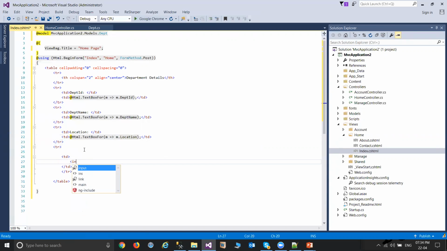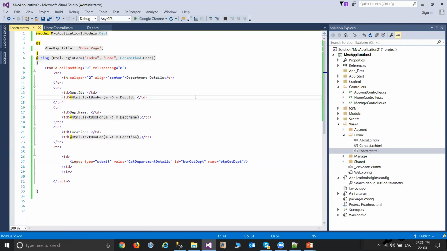In this td I'm putting my button, type equal to submit, like a submit button, with a value, and id equal to btnGetDepartment, name equal to btnGetDepartment.